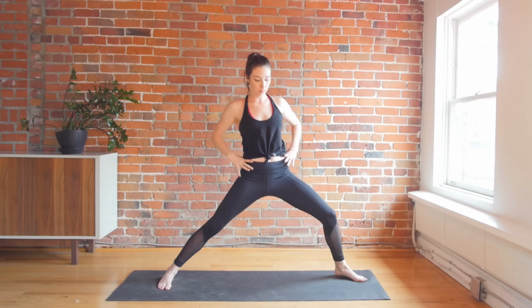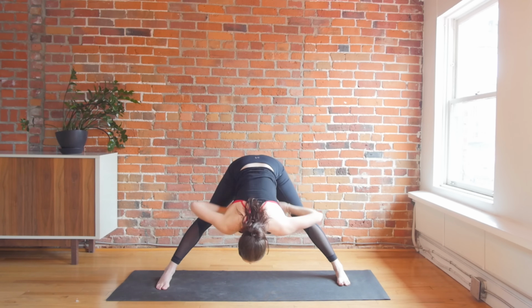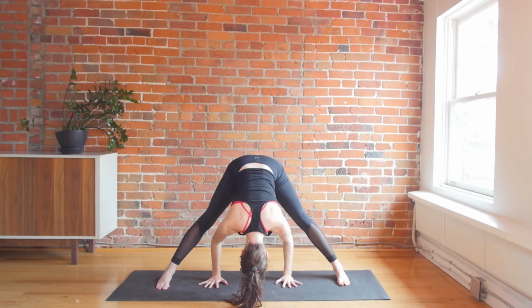And let's move into our wide-legged forward fold. So you want both feet to be parallel to the shorter edges of your mat as you hinge from the hips and fold it down. Bring your arms wherever is comfortable here. Try to relax the upper body. So working on opening through the hamstrings. You can walk your hands back in line with the heels, but always emphasizing the breath.